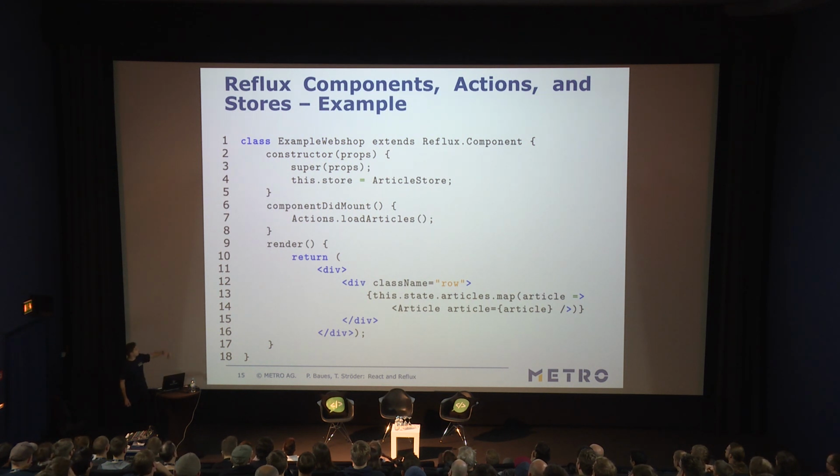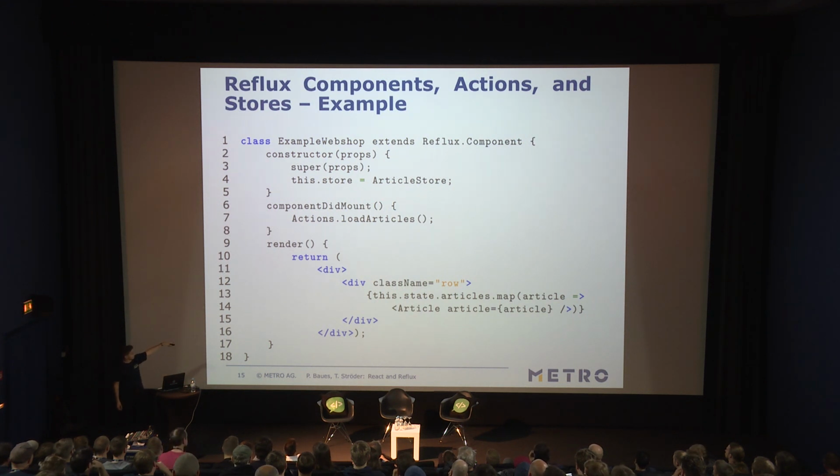On component did mount, this is the only lifecycle thing I have in here. We're just loading the articles, so triggering the load articles action. Of course, I could have done it with some get init state in the store, but just to show how the actions look like inside of that component, I wanted to place it here. And then we have the rendering.